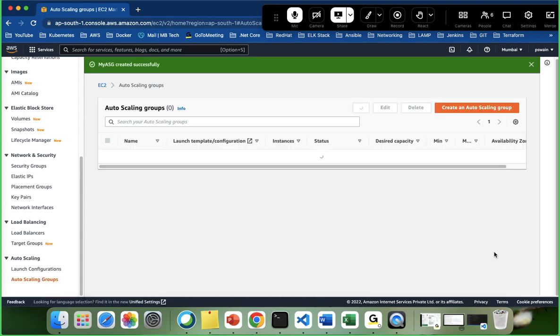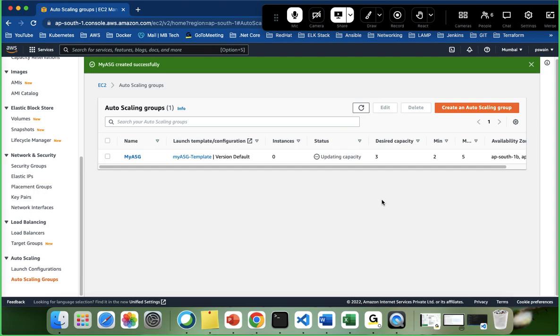So what will happen now? You can see here it is updating the capacity. We need desired 3, minimum 2, maximum 5, but none of the instances is created now, it shows 0. As soon as we create the group, it will create the same number of instances as the desired capacity we have specified.